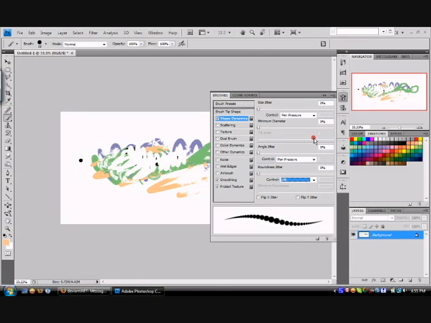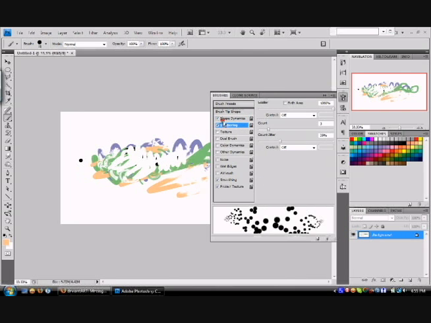Anyway, so that's that. By default, all these are set to 0%. However, these are just the minimum stuff. You can increase it, decrease it as you so please. When it's set to pen pressure, I don't recommend messing with that because, again, pen pressure, as you press harder, it'll increase and do whatever it wants on its own. So don't worry about that.